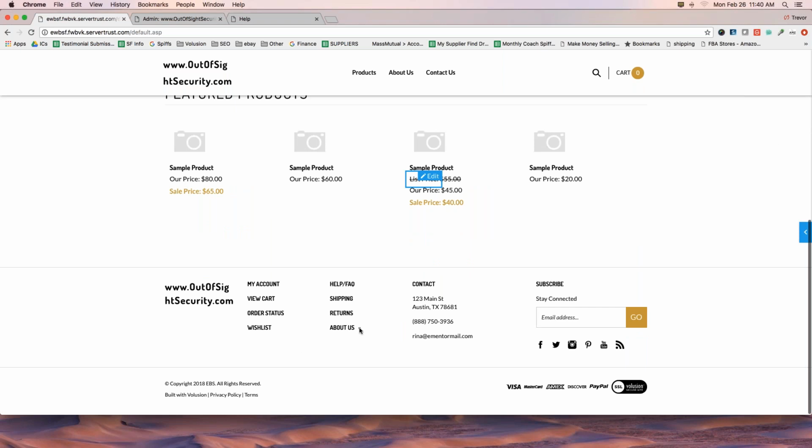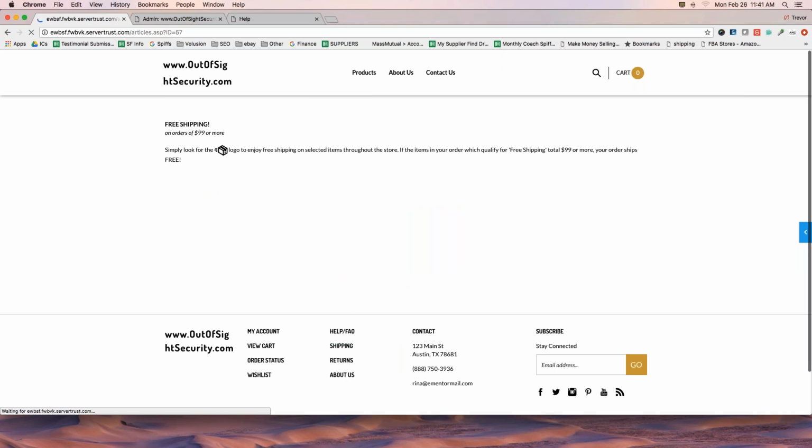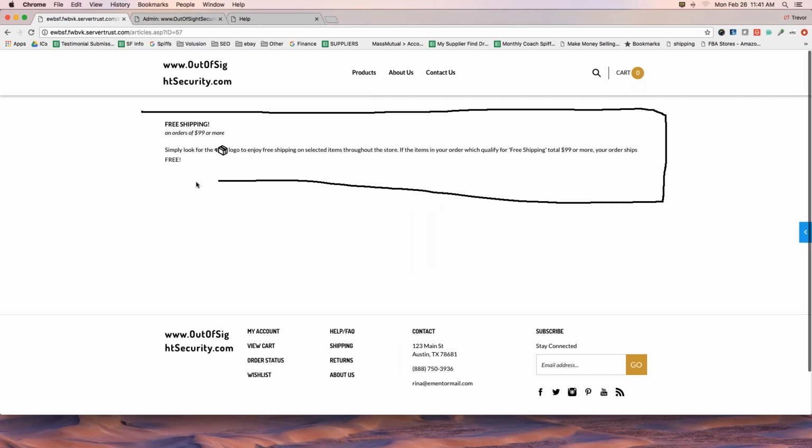This particular site has an About Us pre-built, a returns page, shipping, a help page, a wish list, an order status, a view cart, etc. As you click on these different areas, sometimes you're going to wonder, well, how do I edit that particular page? So let's click on shipping for just a second.